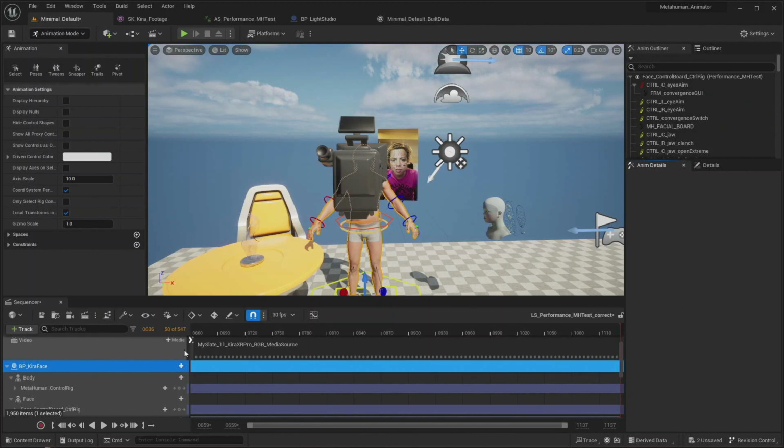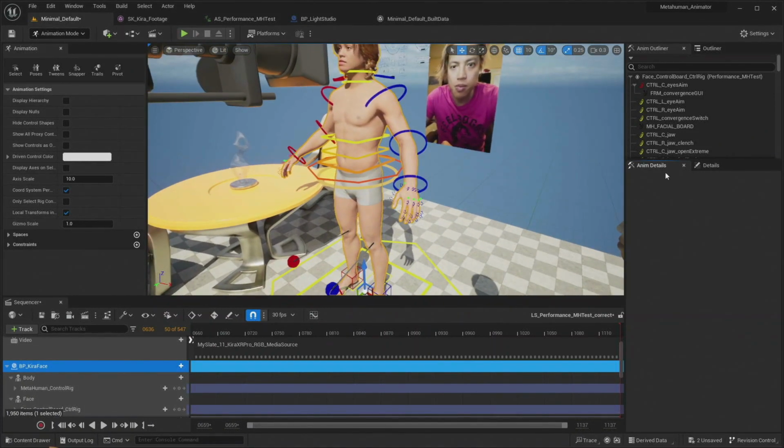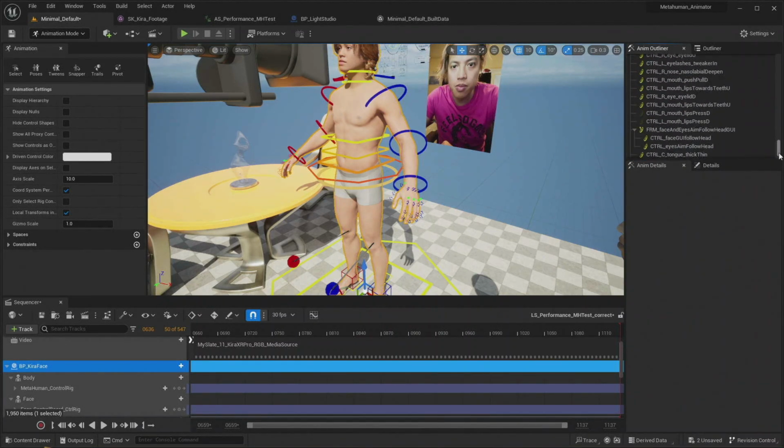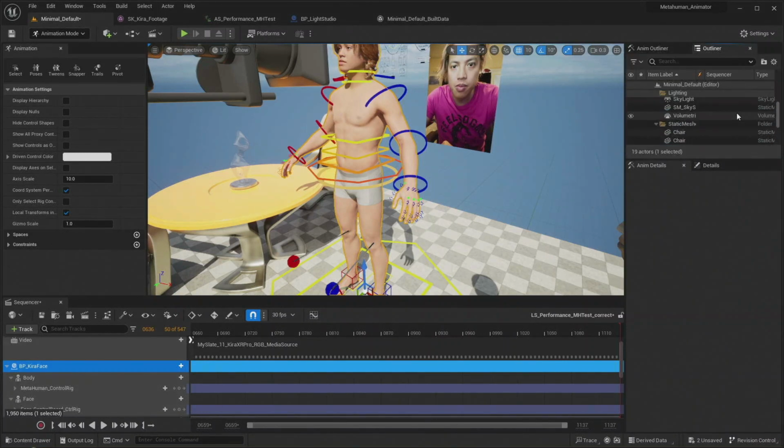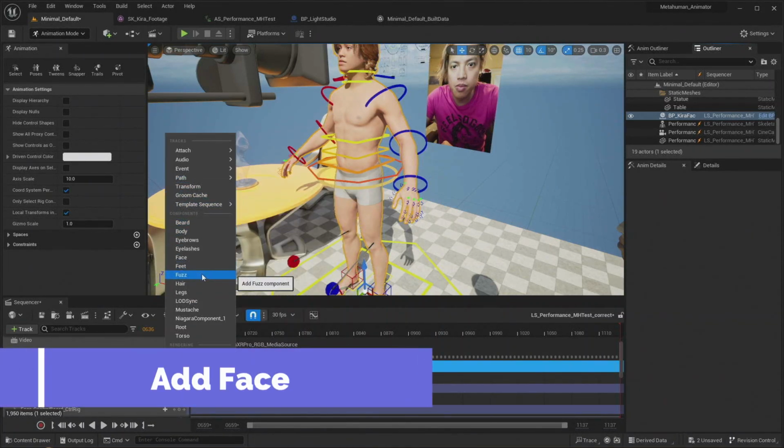And the next thing is we want to make sure we have the face tracked in the sequence. Okay, so go add face.